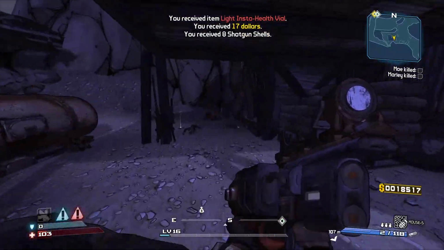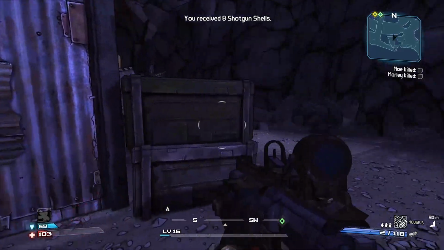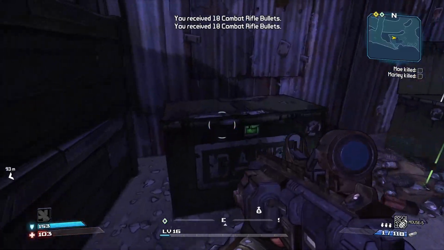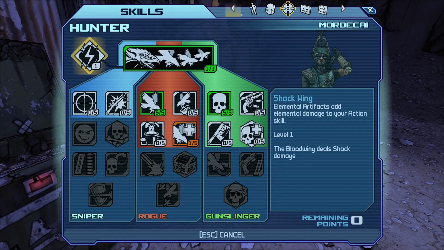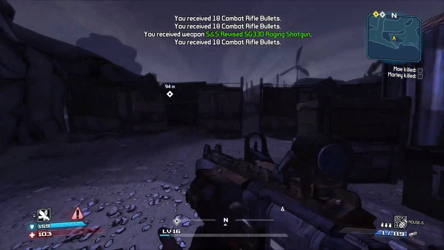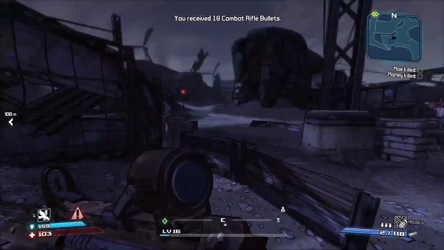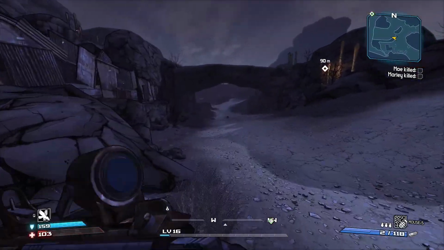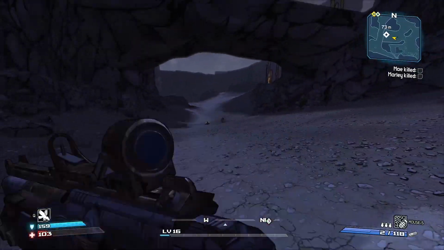Go ahead and reload. If I remember correctly, there's something back here. I did not see what that shotgun was. Nothing better than what I already got. It would be nice if we had a shield that did health regen. I saw one of those previously, and I'm kind of regretting not getting it.